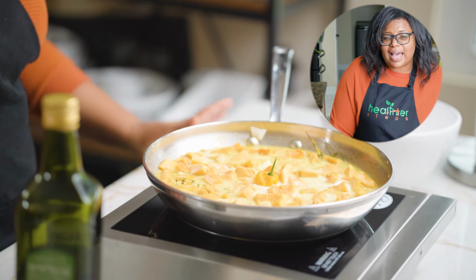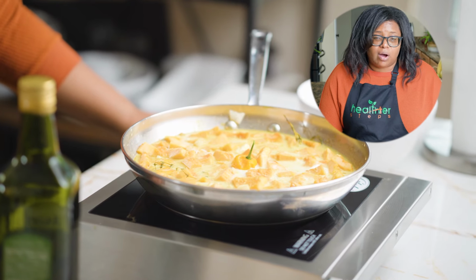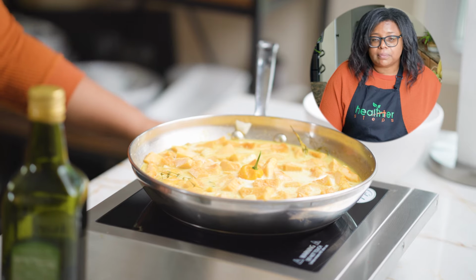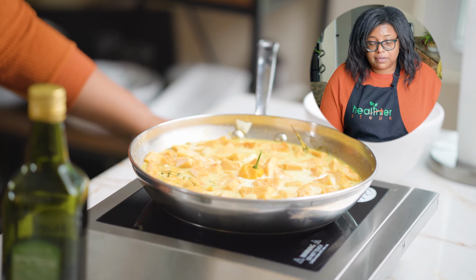So I like to add this pepper. It's Scotch bonnet pepper. I don't cut it because it's very hot. However, I love the flavor that it gives to my dish, so I love to add it, and I'll just add it on top. And what else could I have added to this recipe? I like allspice, so you could add pimento berries too, and that will give a nice flavor.